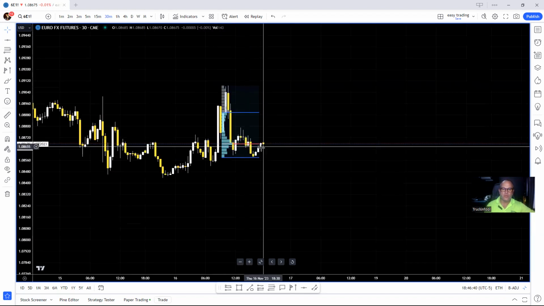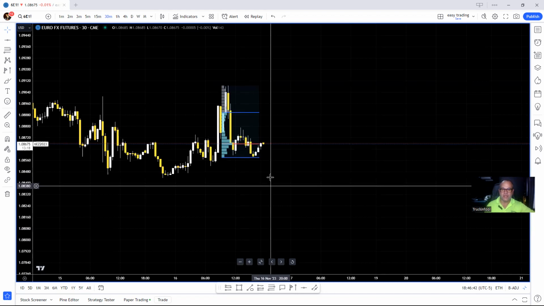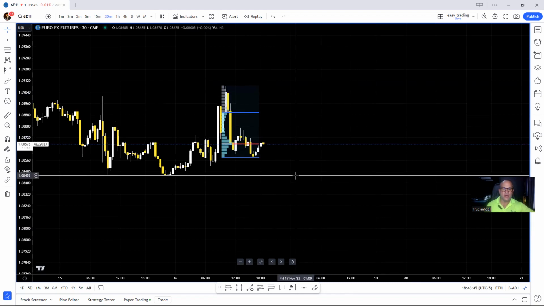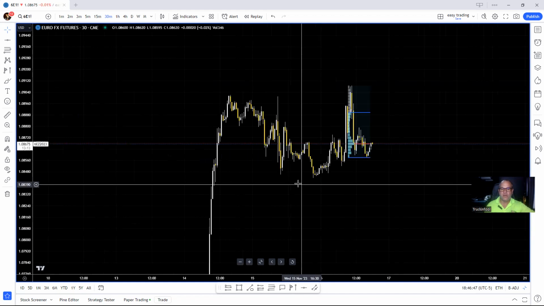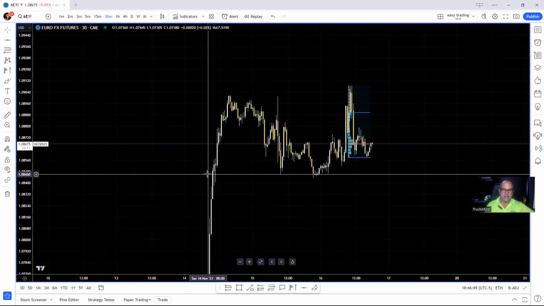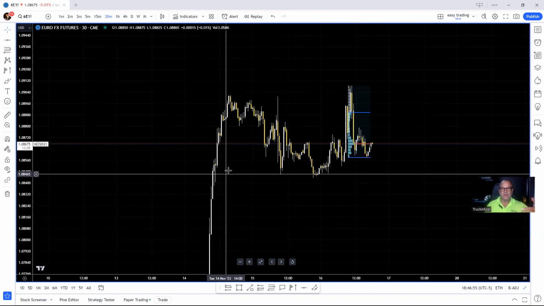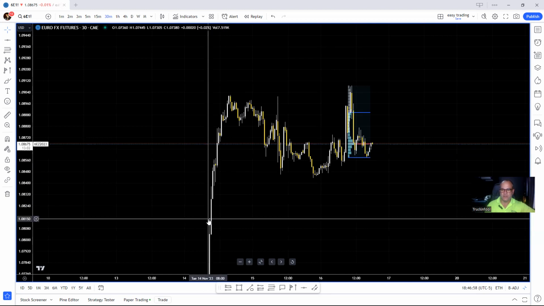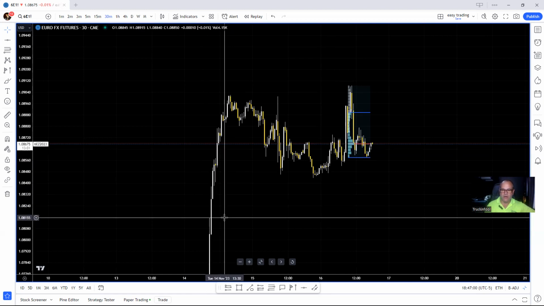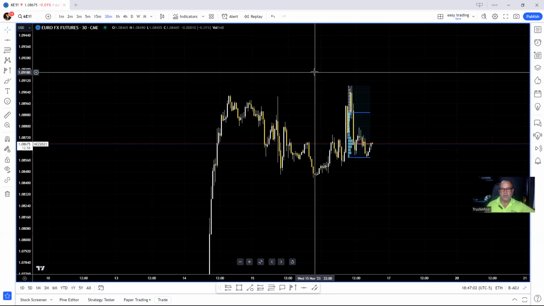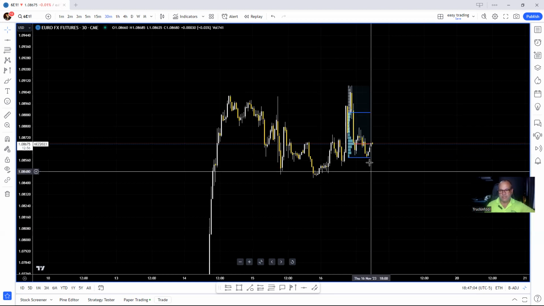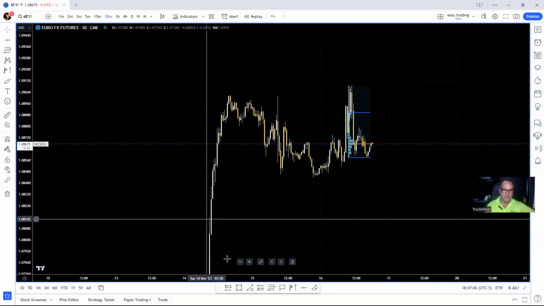So come tomorrow, we could possibly open outside of the value area. And for that reason, what I want to find are a couple of days beyond this to the left to give me some volume high and volume low areas and points of control above and beyond today's volume profile.